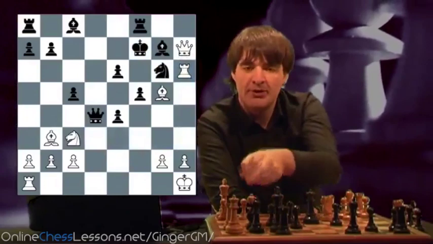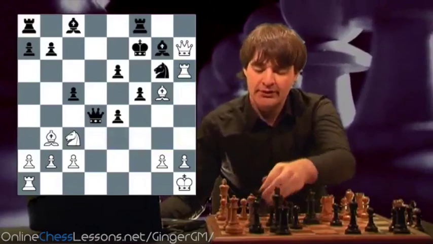exploiting the pin on the bishop on g7 to attack this knight. It's forced to retreat, and again I exploited the pin on the bishop with rook f6 check.